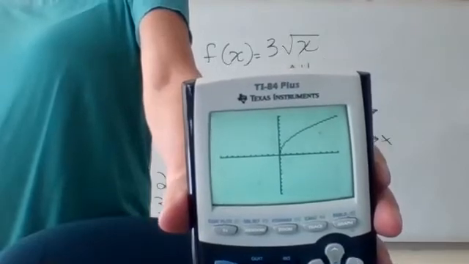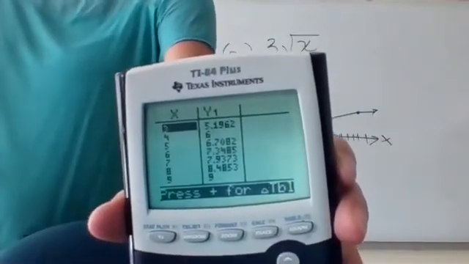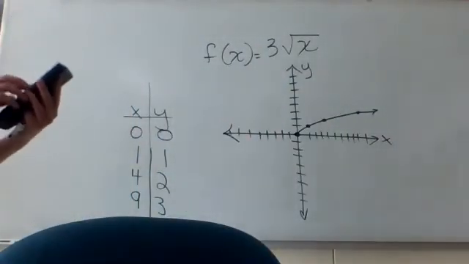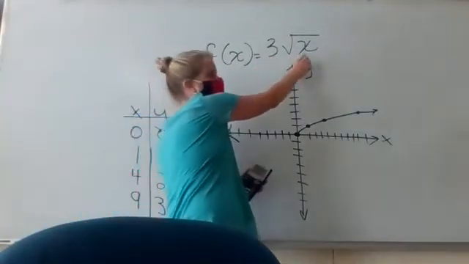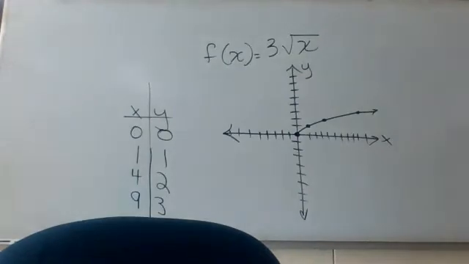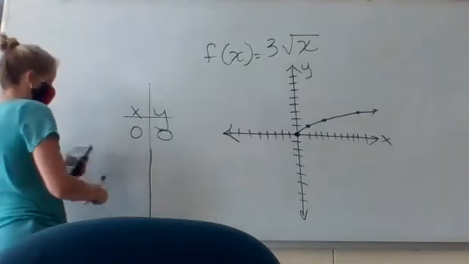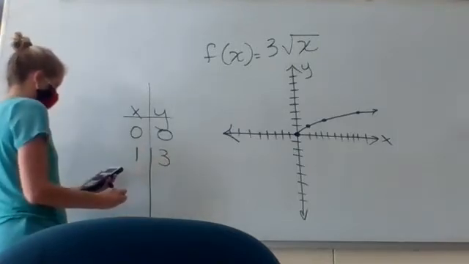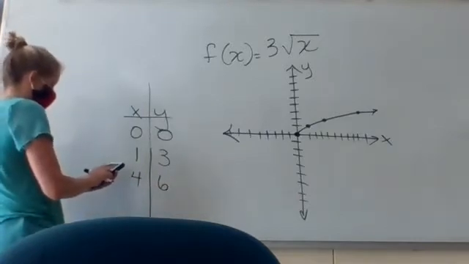Let's see why. So I'm going to go to the table. So second table, let's get some points that don't have decimals. Again, once I get below 0, it starts giving me the error message, right? Because what's underneath here, it's the same thing. It's still just x, so it can't be below 0. So I'm going to start off with 0, 0. That's still part of the graph. Let's see. This time the points are 1, 3, 4, 6, and 9, 9.